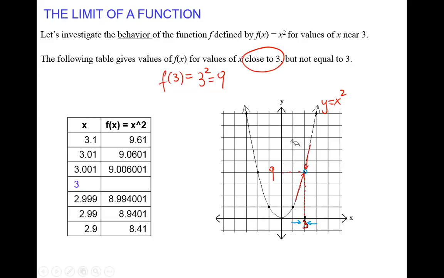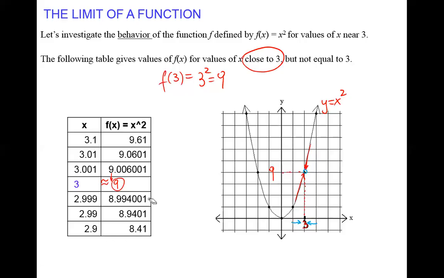But let's see what happened. That means let's look at the points on the right-hand side. 3.1, 3.01, 3.0001. I think I said too many zeros. Okay, and now if I square the values, I have 9.61, then I have 9.0601, 9.006. We can see that as soon as I'm getting really, really close to 3, the values are getting close to 9. Right? We can see that arrow. It's getting really, really close to 9, but not at 9. Okay, that means this is just the approximation.